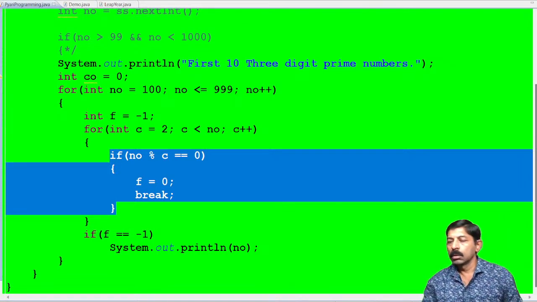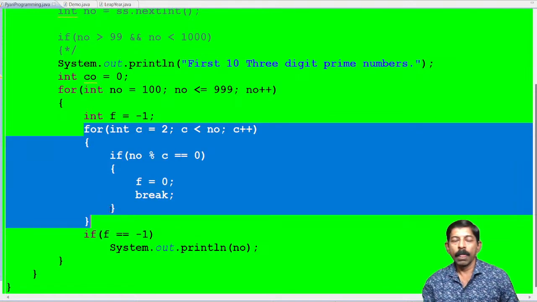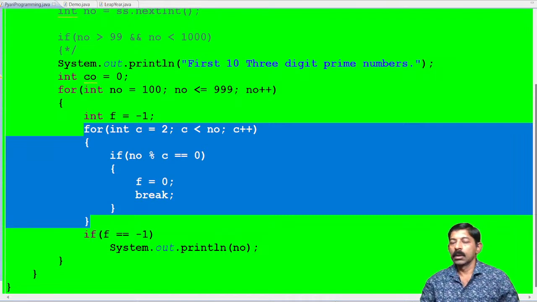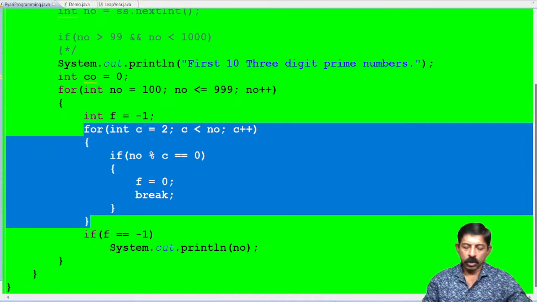Okay. c++ is inside the second for loop. No, it's not the right place to put c++ in the inner for loop. Where to place this c++? And it is not c++, it should be c++ on the counter.